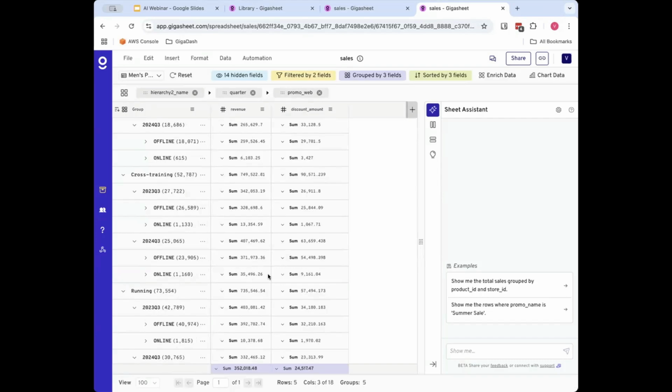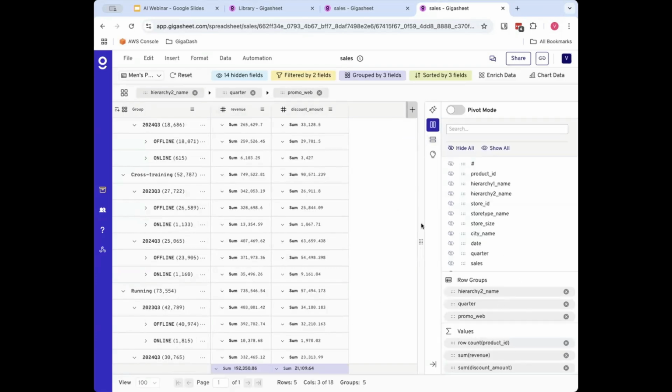So this is exactly what I would ship off to the stakeholder. I could send them a link that would bring them directly to this view. They could then modify it as needed or do additional slices. Maybe they want to see what this looks like on a per city basis. They could do all of this within Gigasheet, and then we can iterate and go back and forth. So I'll show now how we go from this to this and explain a bit more about how we get there.